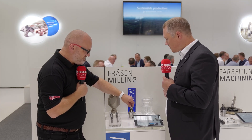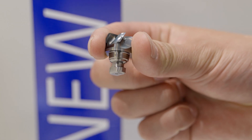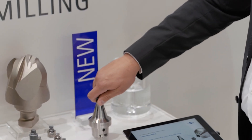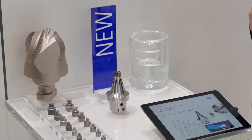We talked off-camera — it's very straightforward, this bayonet system, just 90 degrees. Yeah, our focus was to make it easier for the customer and for the employees on the CNC machine to switch the solid carbide tool. Therefore we use the bayonet technology to have an easy adjustment — only 90 degrees with a wrench to tighten the system.